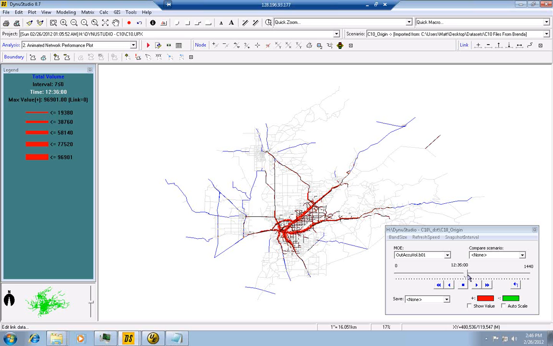The volume will continue to accumulate over time. And later on, when we get into the PM peak, we see the band continue to increase further due to the PM volume.